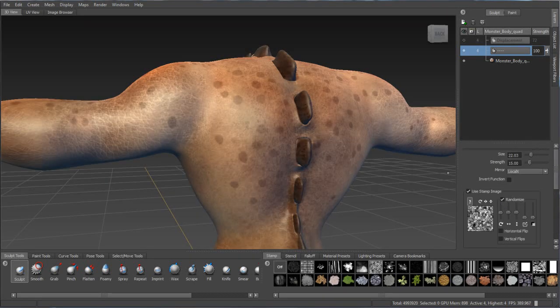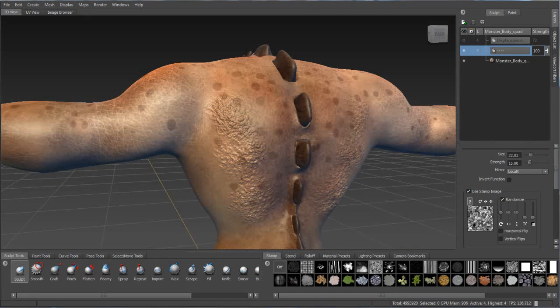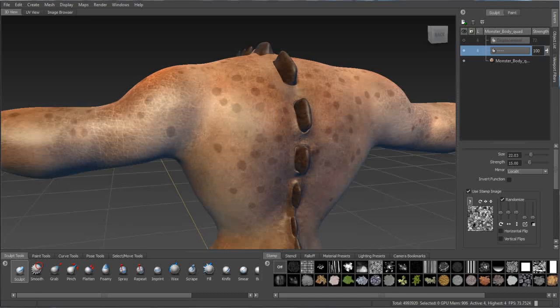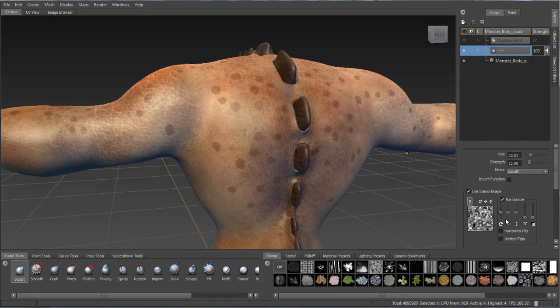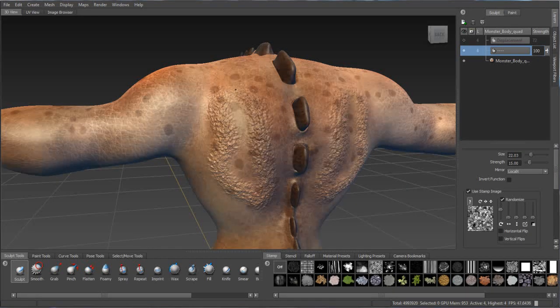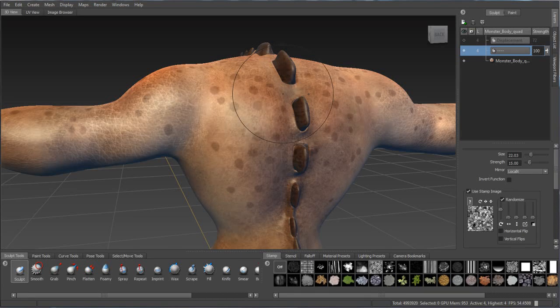So if we go up here, we can turn on randomization controls. If I do that, you can see that it starts to heavily randomize how the stamps are placed on the surface. We get control over randomization for rotation, for U offset, for V offset along the stroke, for scaling and intensity. By maybe taking out this and cranking up the rotation randomization, we're able to create a general stroke that is very random but follows exactly what I'm painting. So that could be very useful.